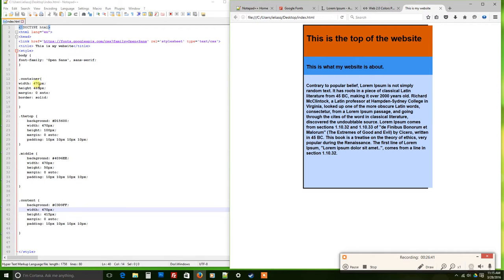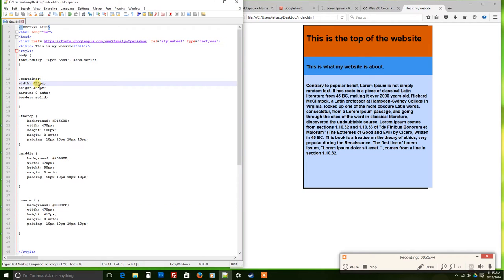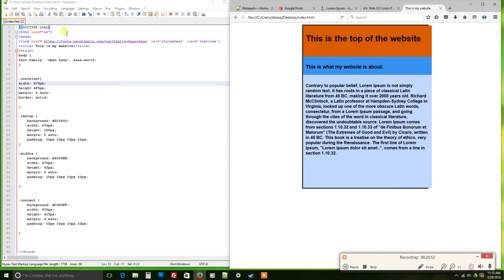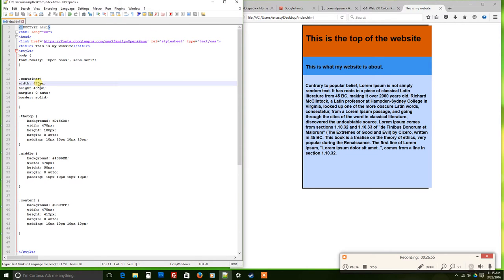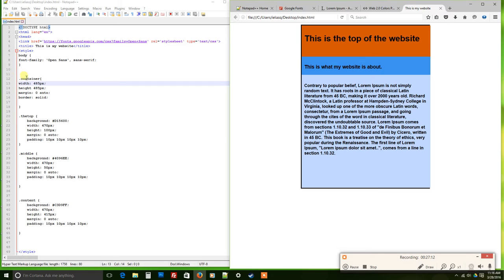So again, you got to go into your container and put 75. Because it looks like it's a 75, or maybe less. Yeah, no, it's definitely 480. 485 probably. The container, 485 pixels, okay.